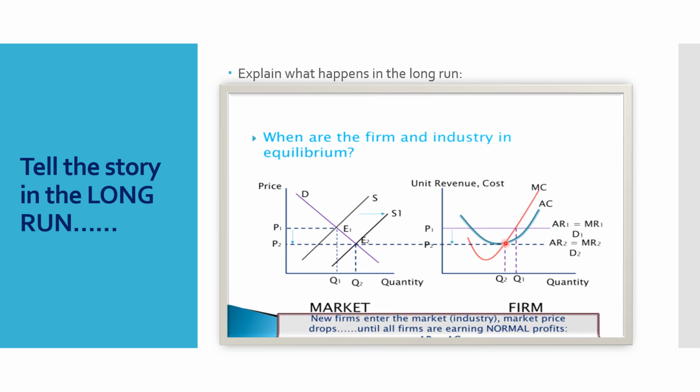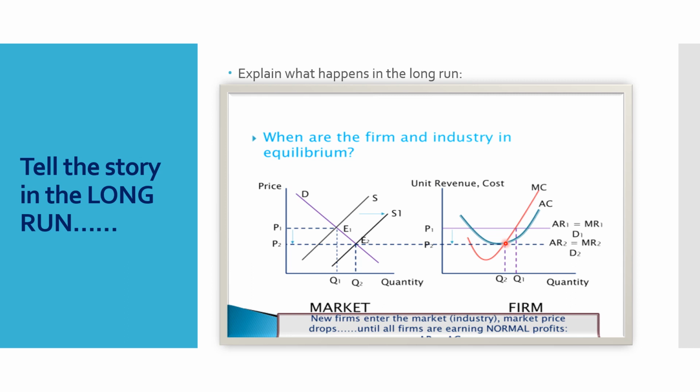Ladies and gents, when the firms are making economic profit or economic loss in the short run, the firm is in equilibrium, but the industry is not. In the long run, however, the industry and the firm will be in equilibrium, and this will only occur when all firms are making normal profits. A little tricky for some, but very interesting in my opinion, and just make sure that you get to grips with it. They could ask you this question in that final exam, all right? Good luck with studying that.